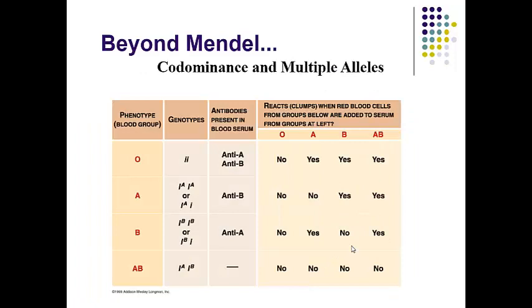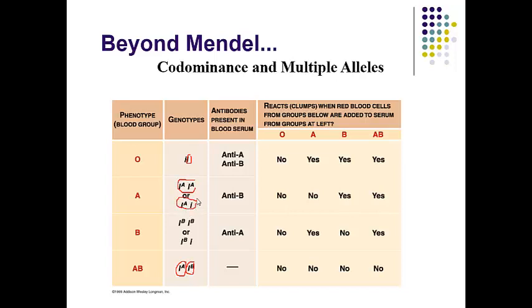Next, we have codominance and multiple alleles. Both of these forms of inheritance can be seen by studying blood types. When we look at the alleles for blood types, there's actually 3 of them. We have the A allele, we have the B allele, and you have a third allele, which is this lowercase i, which would be the O allele. So when we look at the different blood types, you could be blood type A, blood type B, AB, or O. If you're blood type A, you can be AA, or you could be AO.